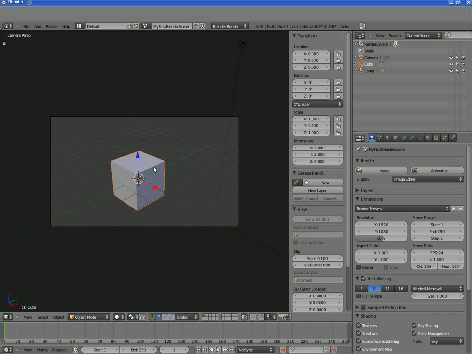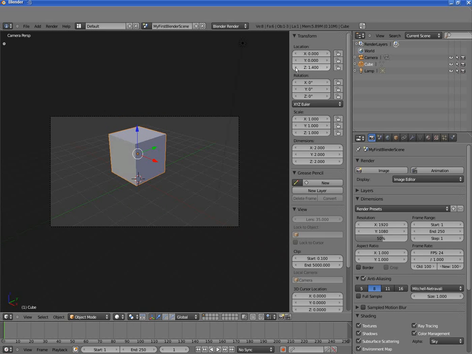Right click on the cube to select the cube. I can move the cube in different ways. The easiest way is just to type the location value. So to move the cube, I can just click here and type 1. I can also drag this slider around.